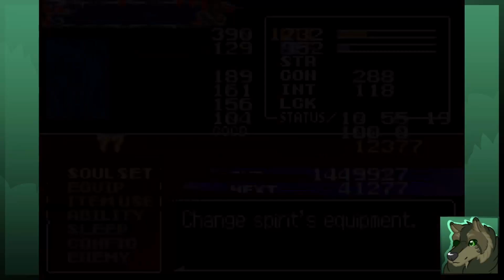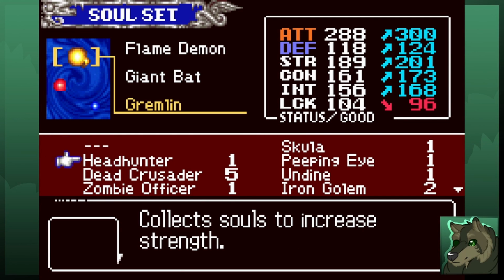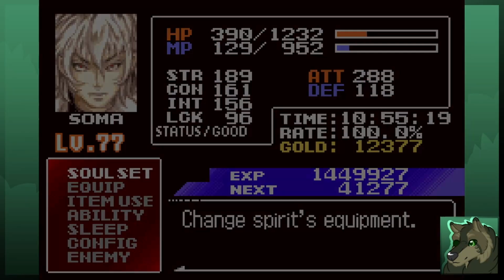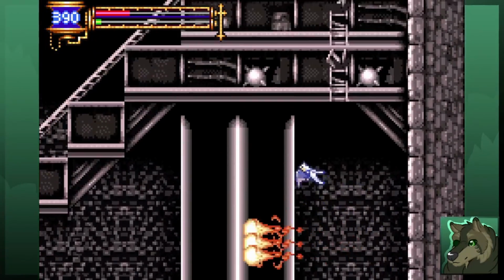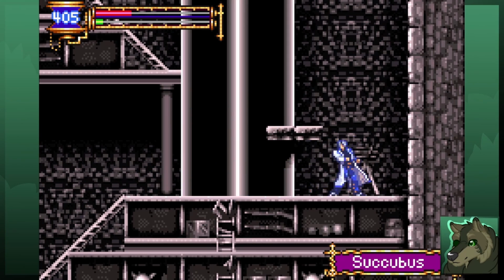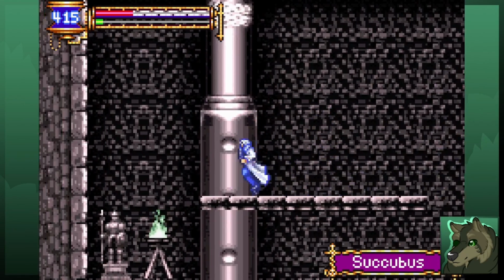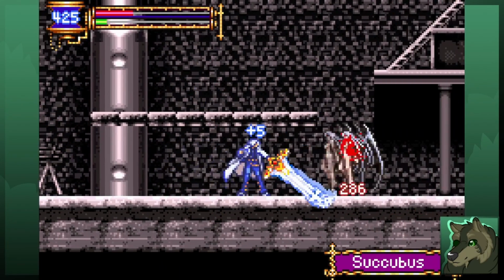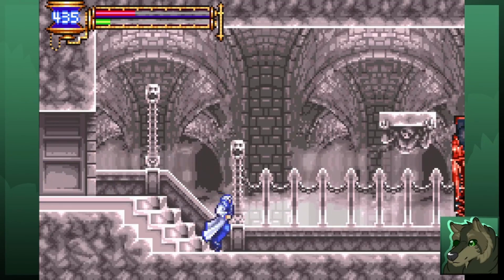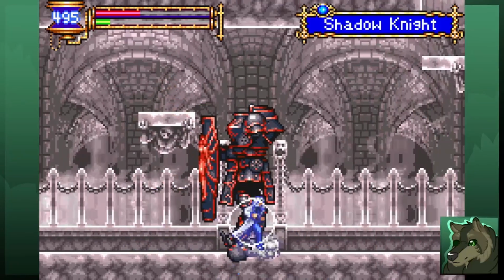Oh, and because we don't really need to worry about it. Do I want to keep Headhunter on? I think I'll switch to Succubus and get the Dracula combo going. You know, regenerate our health as we attack, because that's gotta help us survive here, right? Oh yeah, here's another one of these.